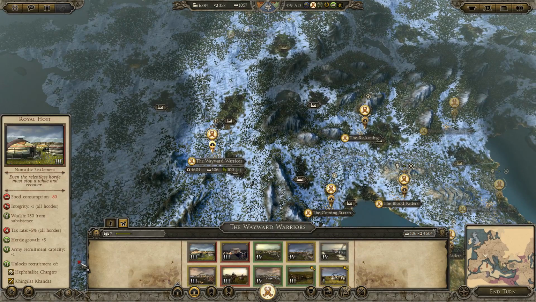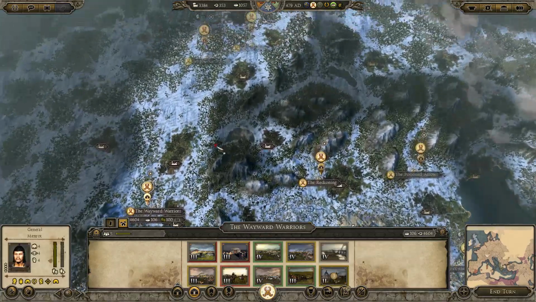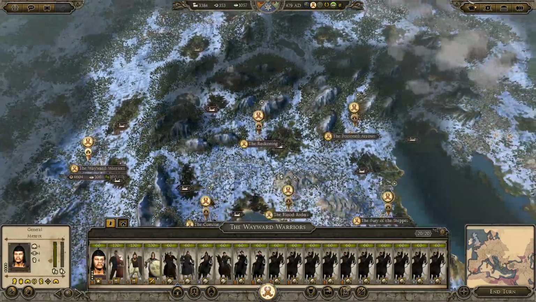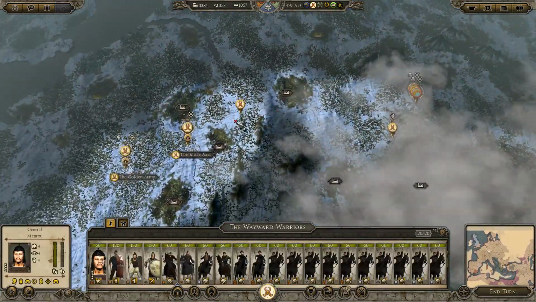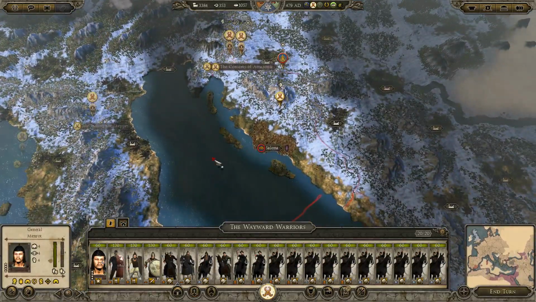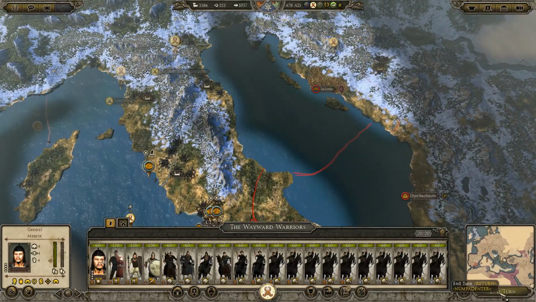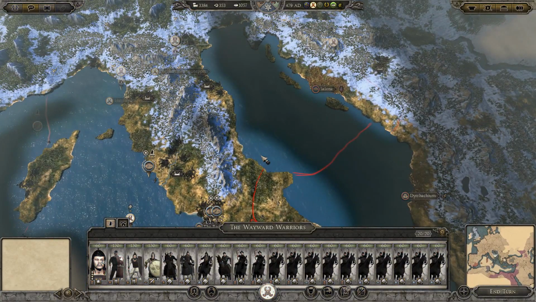Wine trader. How's the integrity? It's not brilliant. I think we'll just push them up a little bit. Again, we're short on cash, so I think we're going to have to leave it, and we can go for another end turn.